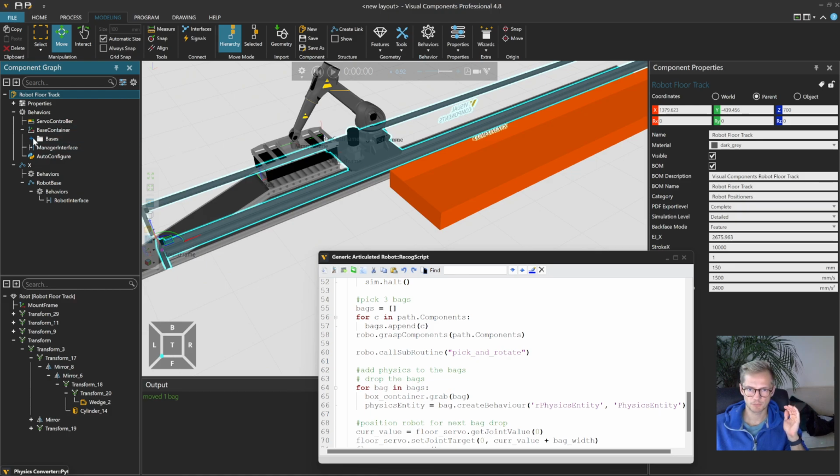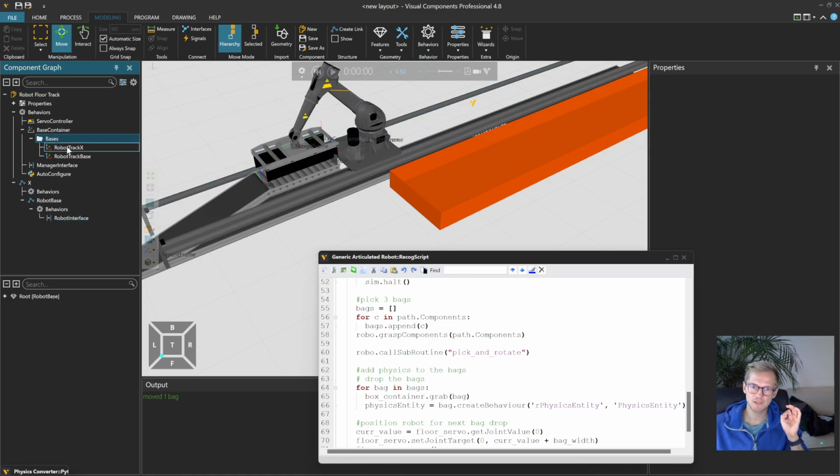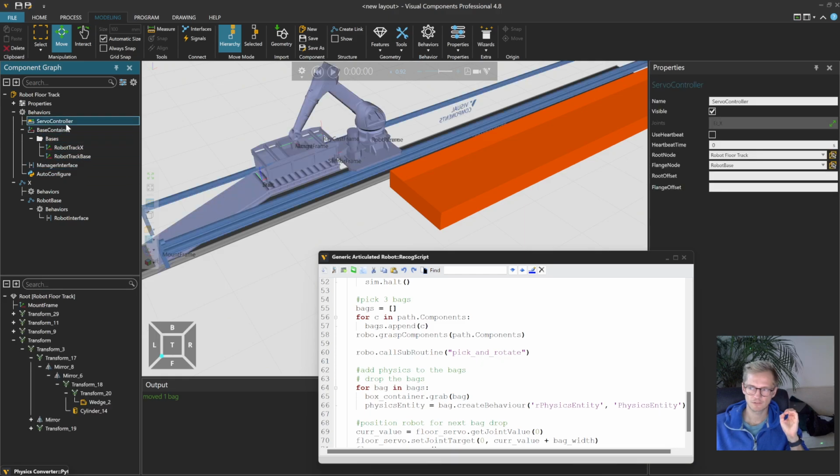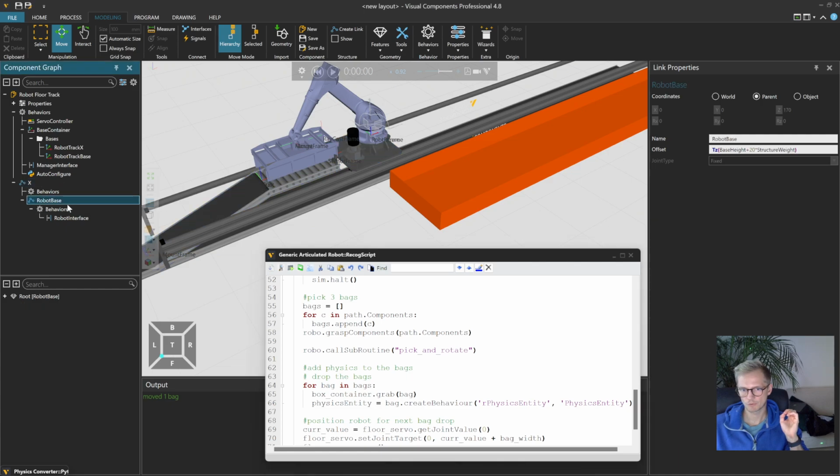So I want to be able to put the robot on there, but I don't want it to be programmable like this. So the servo controller, flange node is robot base, and then X is servo controller, robot base.